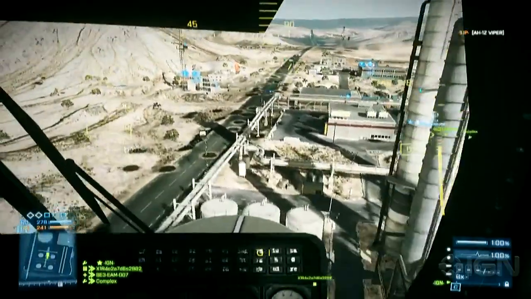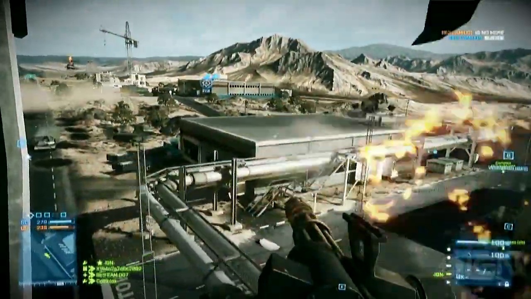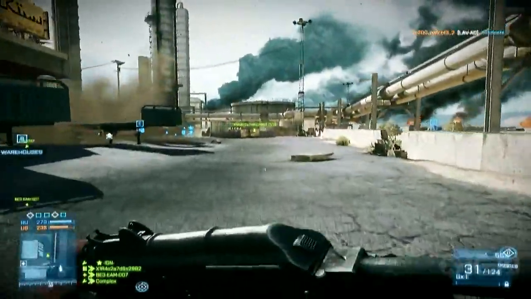When you're flying in a transport heli, you really want to be paying attention to other flying vehicles, and especially the attack helicopters and the jet planes. They can take you down pretty easily.